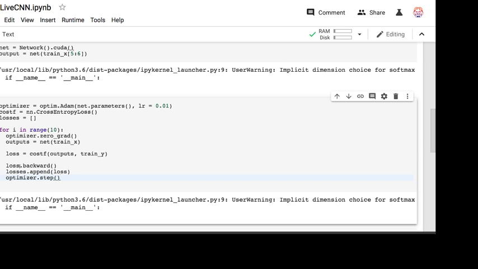So we have this .backward. This is going to give you the gradients. PyTorch is very magical. Would you like to go into more detail? Basically, you calculate the loss and then you compute the gradients. Once you have the gradient, it's stored as a vector, and then you have your parameters.